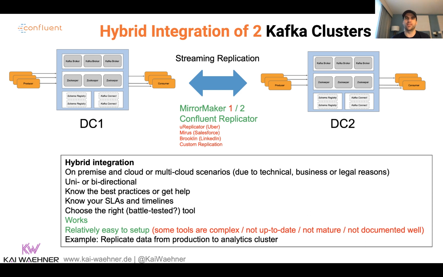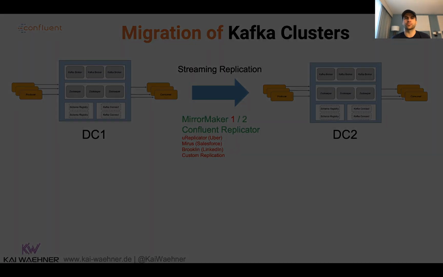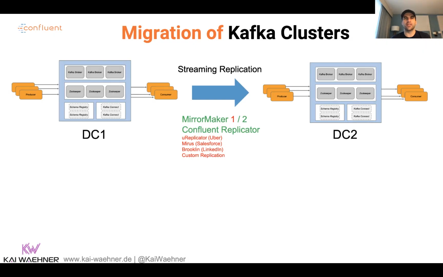So there's many reasons why you want to do streaming replication between different Kafka clusters. Another use case is the migration of Kafka clusters. We see many customers which deployed Kafka on-premise or in their self-managed infrastructure in a cloud provider and want to go to a fully managed service or to another cloud. And in this way, you want to do a migration. A migration can be a one-step thing, or it can be a continuous migration which runs over long term until all the backend application in the old Kafka cluster are turned down or replaced.